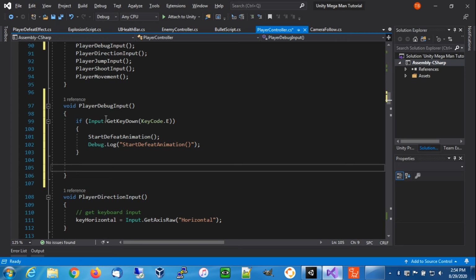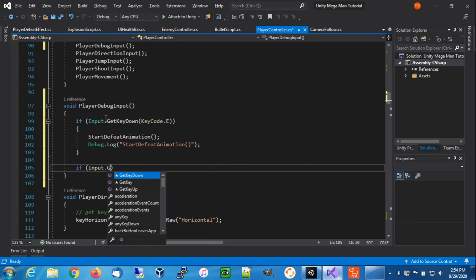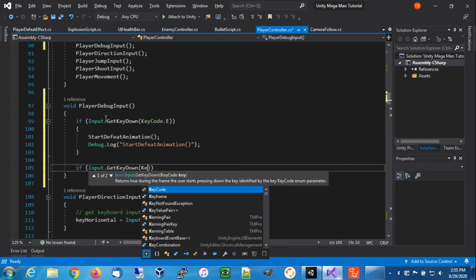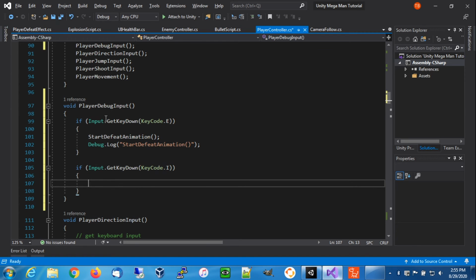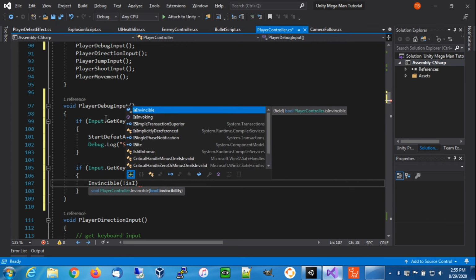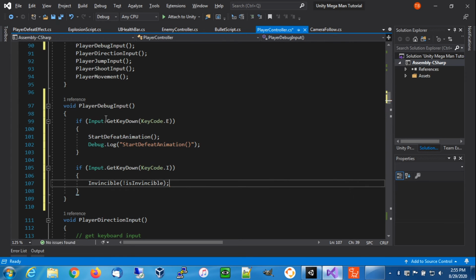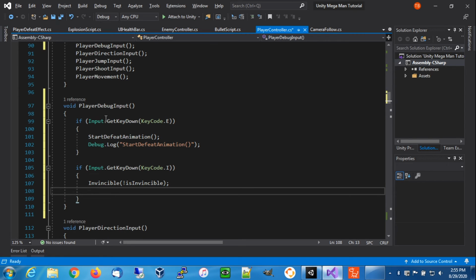Next one, we're going to say if input dot get key down. Speed this up in a sec. So if I press I, so when I press I on the keyboard, I want to become invincible. So we're going to call the invincibility function that we created. I forgot which video it was, but we haven't used it really until now. And then we have a variable called isInvincible. We're going to negate that. So if it's false, it'll become true. If it's true, it'll become false. So we're going to drop that in there so we can become invincible or not invincible. So let's say invincible. Okay. So then we're going to drop that on the debug line.